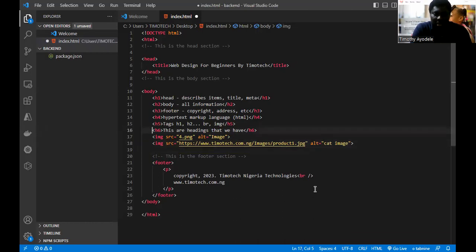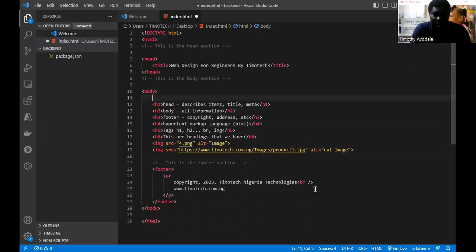let's come up here. And I say, I want to put a hyperlink or an anchor tag. An anchor tag starts with A. That is the anchor tag. When you close your A, that is an anchor tag. It will not work like this. You save it and check your browser, nothing will happen because you have not put anything in the anchor tag.